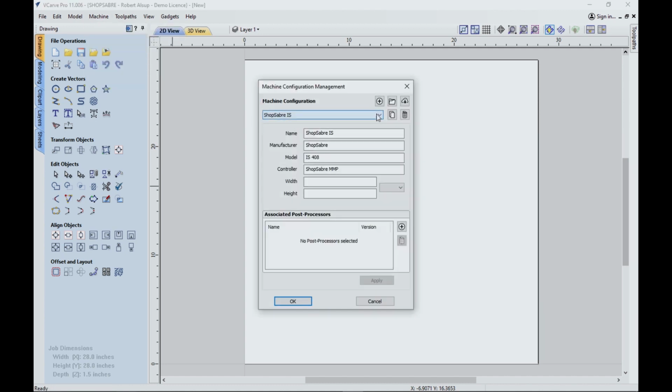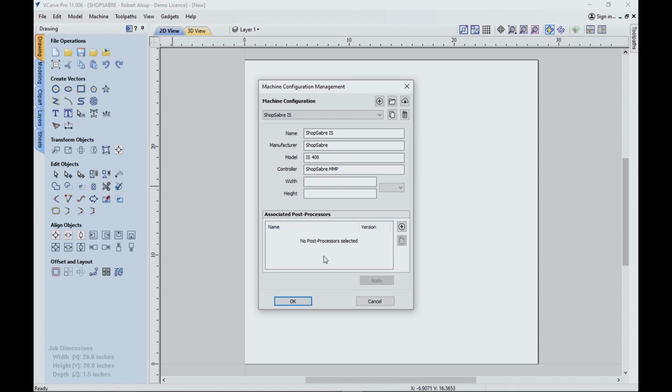So in my case, I actually have a 23 in my garage, so the speeds and feeds are going to be different for that and the post processor that I need. And same thing, here's the IS that I use in the shop and also an ISM and a 5 horse. But each of those basically have different feed rates. So let's take the IS. Now, there's no post processor selected here.